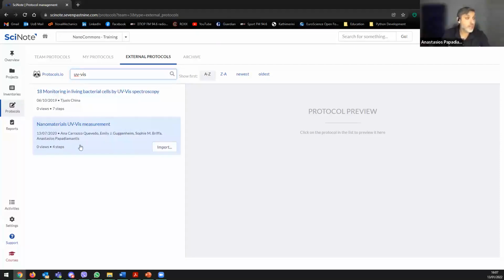The good thing with uploading your protocols to a platform like protocols.io is that, in a similar way to Zenodo, you get a DOI for the protocol, which you can then use to cite in a report, a publication, etc. And this also demonstrates the fact that an electronic laboratory notebook is part of the data management process, and it's not a complete data management tool. So you cannot do everything. You need an ecosystem of data management tools.